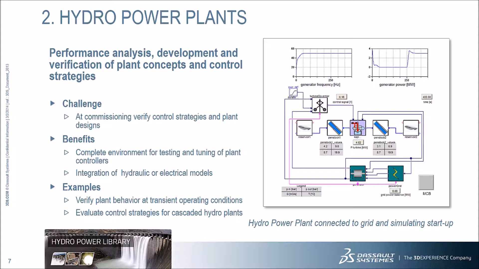Specific simulations of commissioning hydropower plant tests and procedures can be performed, thereby reducing the risk of unexpected events and minimizing costly tests done on the actual plant. Examples include verification of plant behavior during transient operating conditions to ensure safety, and analysis of control strategies for cascaded hydro plants. The model shown includes water reservoirs, penstocks, turbines, power grid, and control system — simulating startup including synchronization to the grid. The upper left plot shows generator frequency and the upper right plot shows generator power.